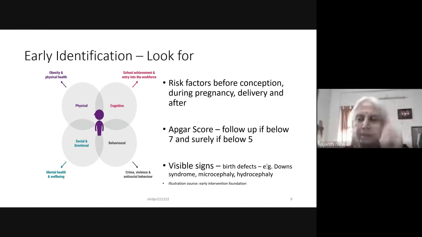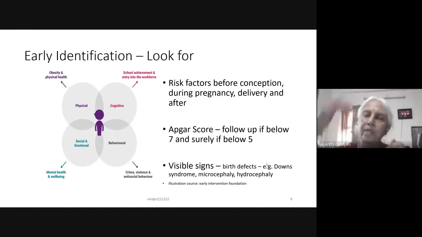A for APGAR is the name of the person who got it, and also it's an acronym. A for appearance, does the child look pink or is he blue or yellow? Each of them has 2 points, total is 10. So A for appearance, P for pulse, G for grimace reflex. If you put your finger near the nose, does the child sneeze or show sneeze-related behavior. Other A is for activity, is the bilateral movement good in the child, and then the R is respiration. Just look at the child, and then 2 marks.